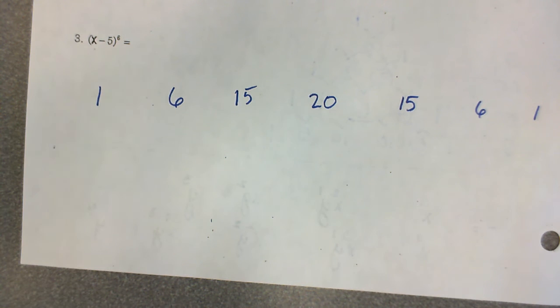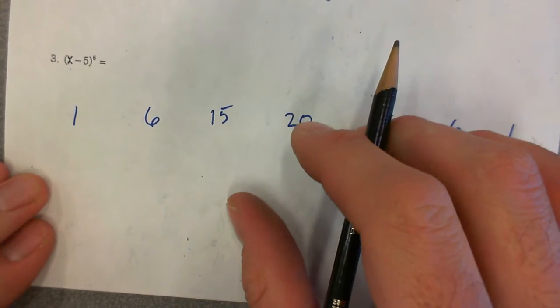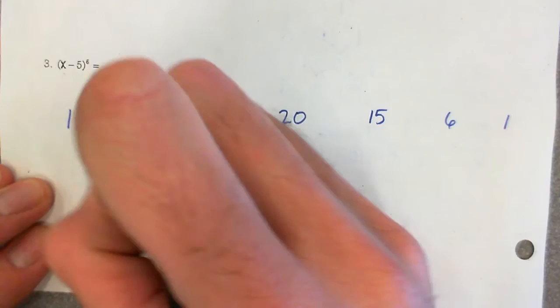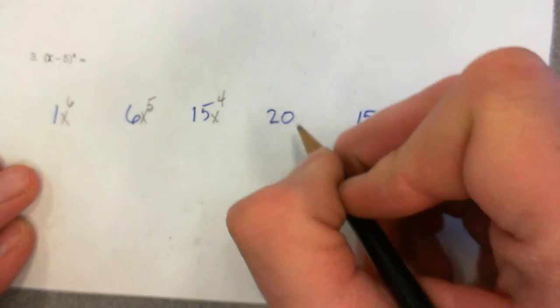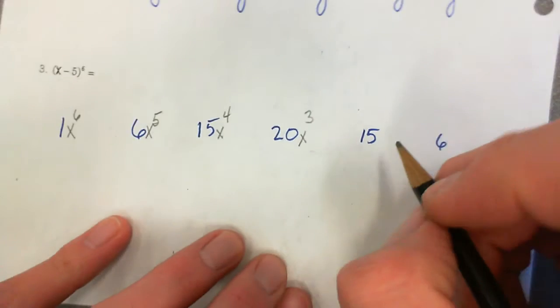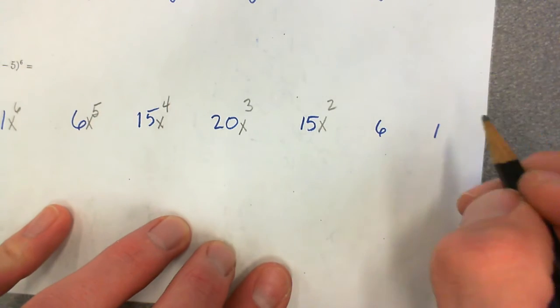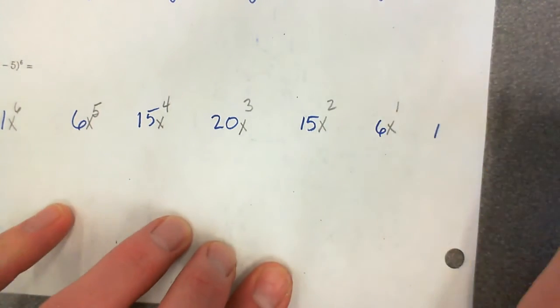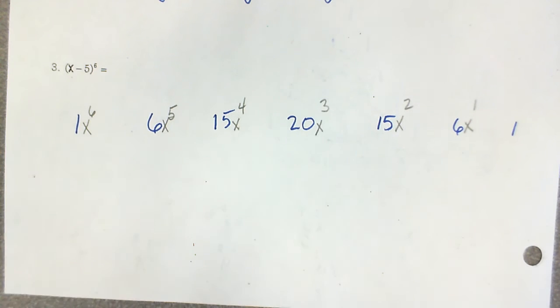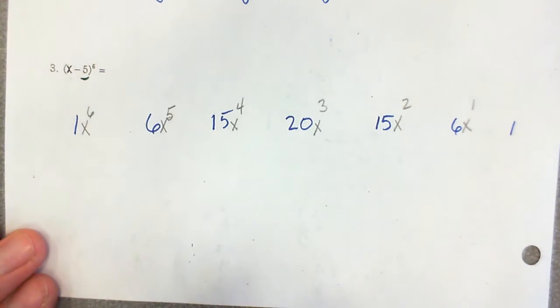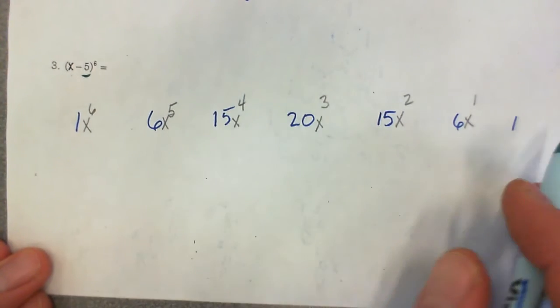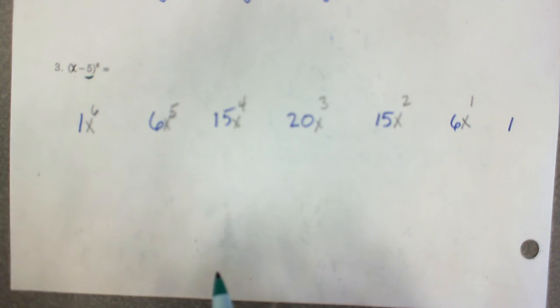Now, let's start throwing in our values. Okay? Well, this is going to be x to the 6. This is x to the 5, x to the 4, x to the 3, x to the 2, x to the 1, and then no x. Okay? For the y, oh look, we don't have a y this time. This time, it's just the whole number 5. So instead of writing y's, we're going to write 5's.